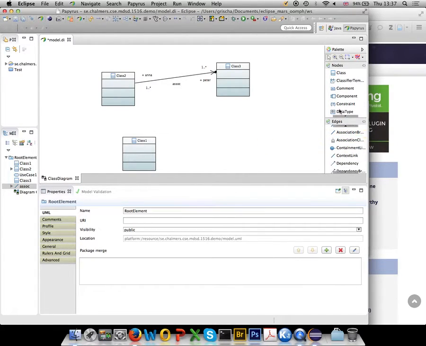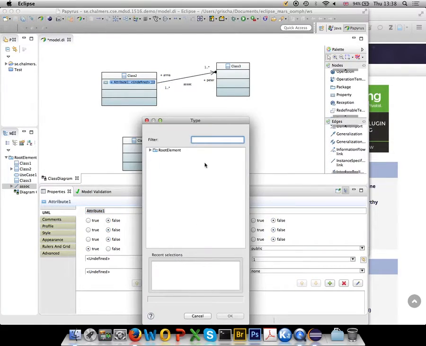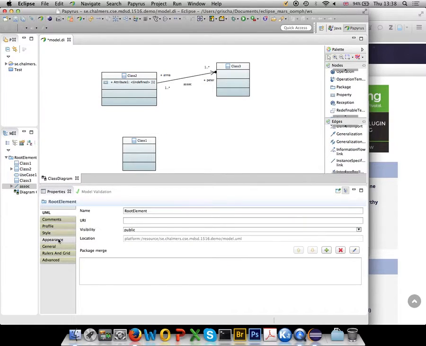What else is important? Of course, this is a class diagram, so you should be able to add some attributes. They're called properties here. And you can add them only where they belong. So if you go here, you can't add an attribute, but if you click on here, it starts appearing. And then again, down here, you will need this to give it a name, to give it a type. For example, I can click on here, and surprise, surprise, I don't have any types. Because types are not standard.